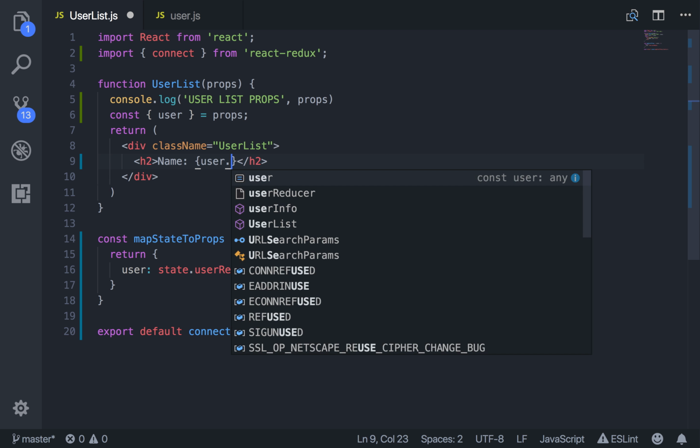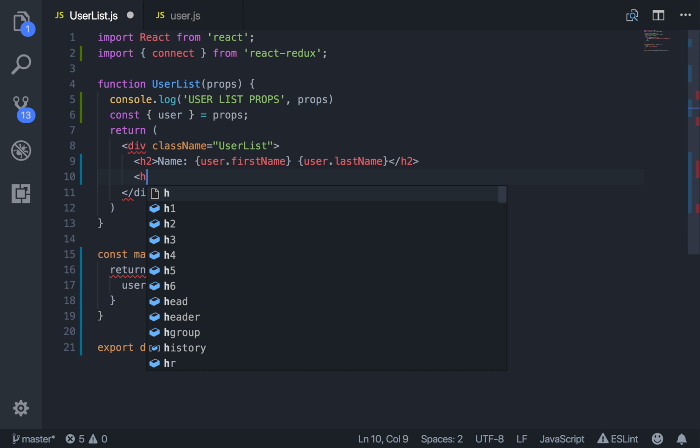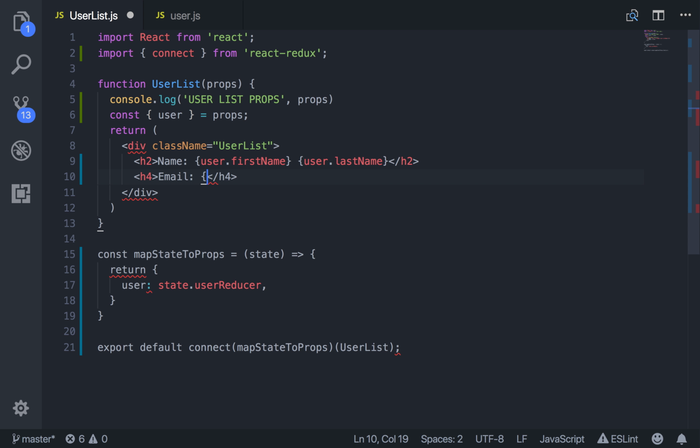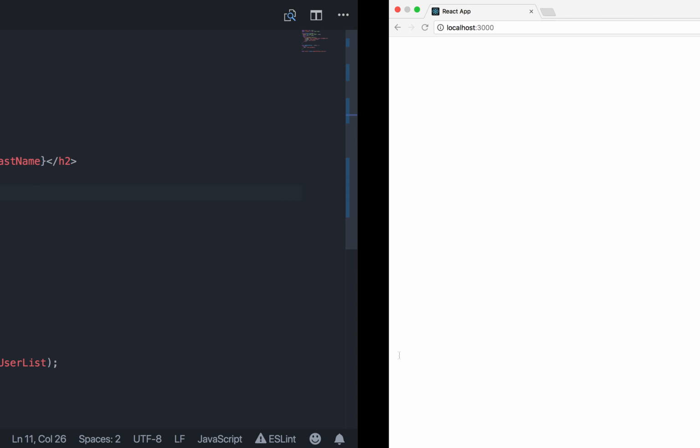So now I'm going to say user.firstName and user.lastName, and then we'll do email, user.email, and then bio, user.bio. See what that looks like?